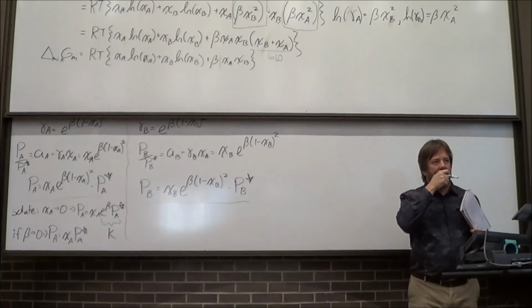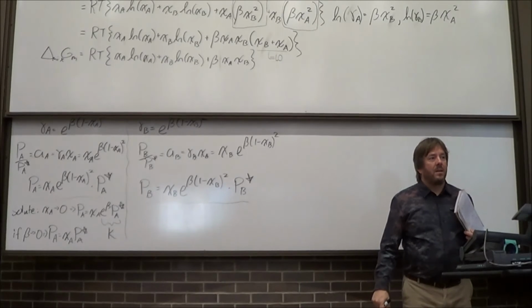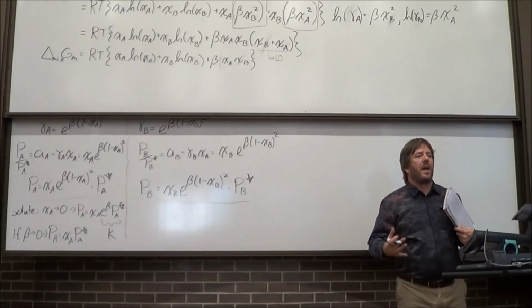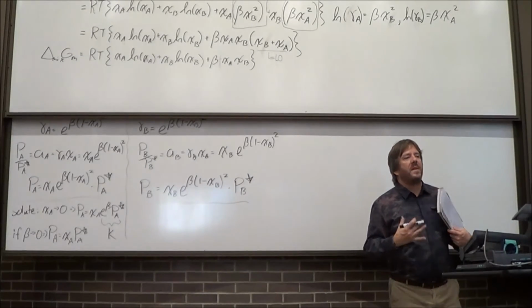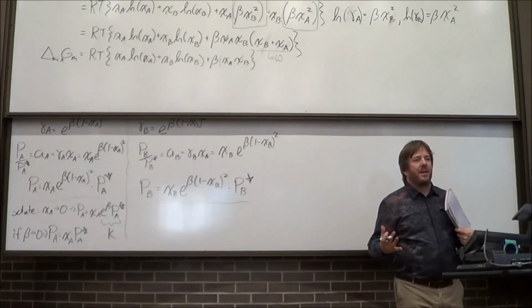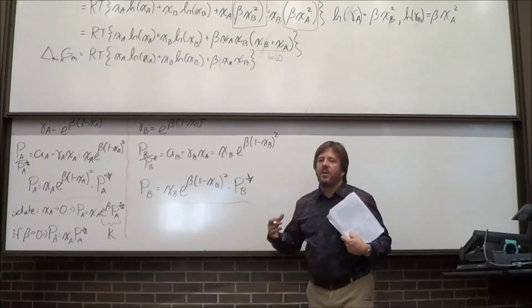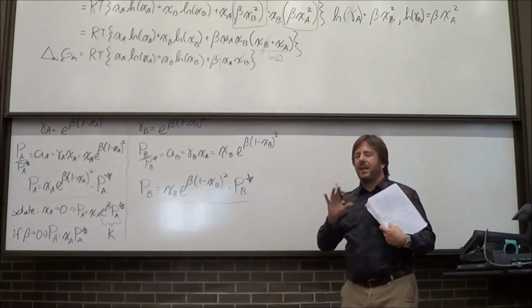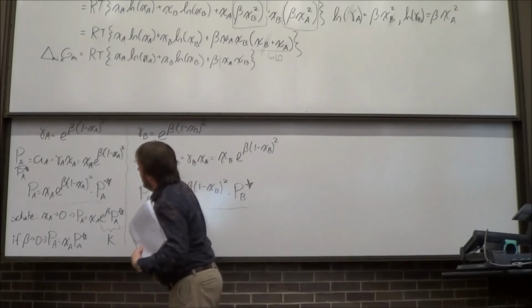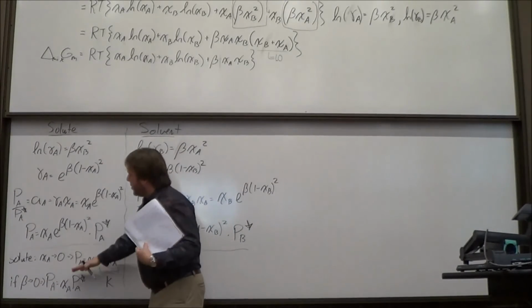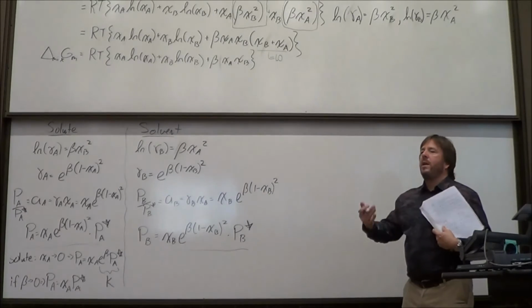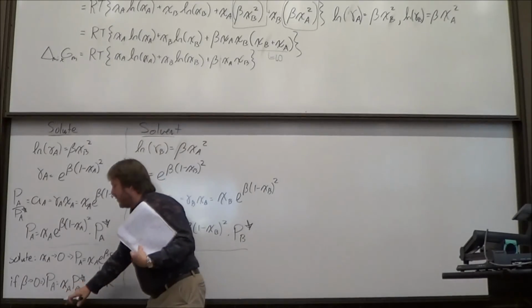Question? So that means that the solution is pure then? That means the solution is just pure. It would be like methanol and ethanol, where they are so trivially similar that I don't even know why you'd mix them to begin with. Right. So remember, water and ethanol do not even fit into this, and we're going to go into more of that. So again, big picture here: for the solute, I can describe all of Henry's and Raoult's law with this excess enthalpy, including not having an excess enthalpy, which gives me Raoult's law.